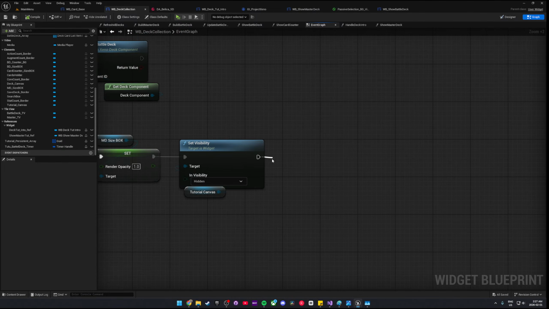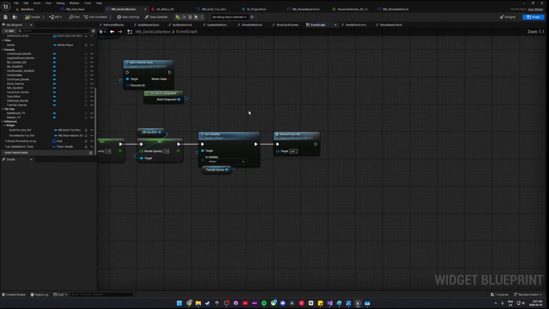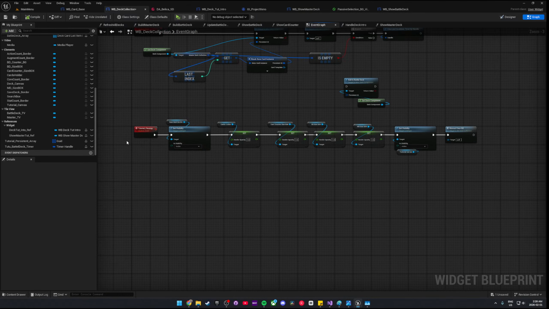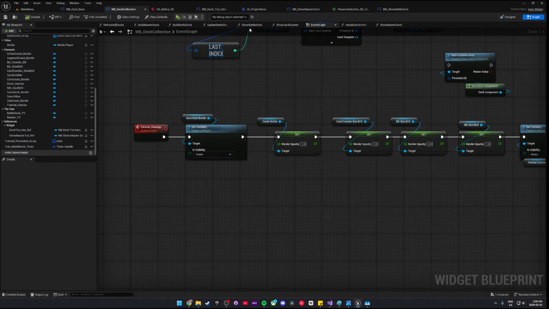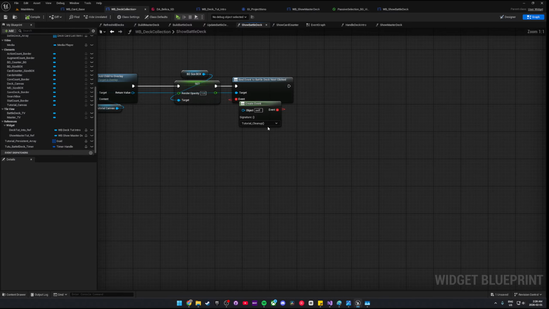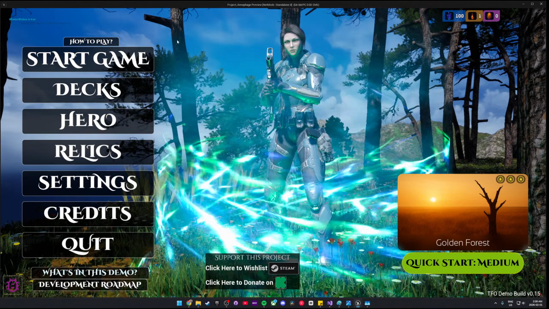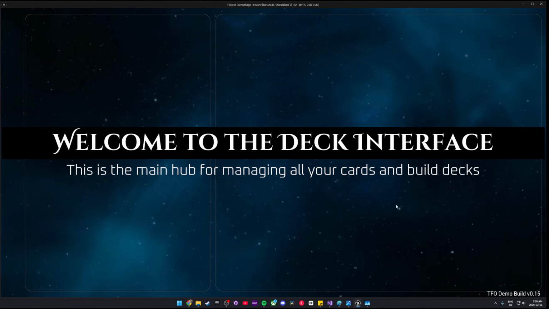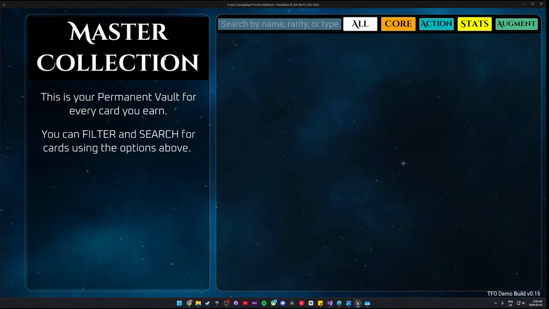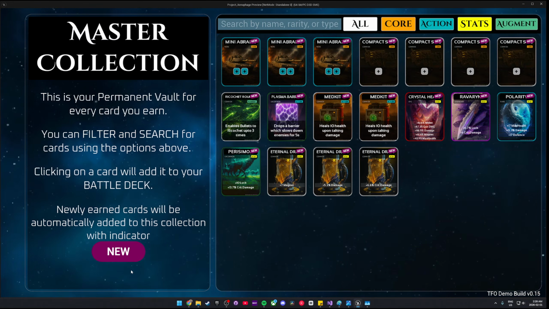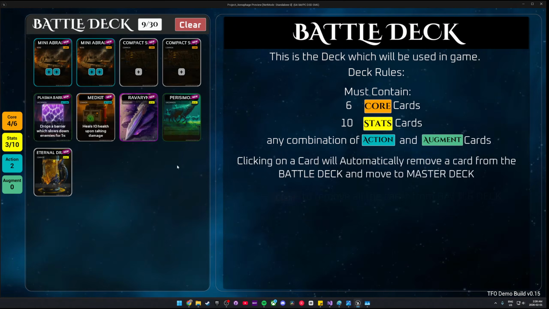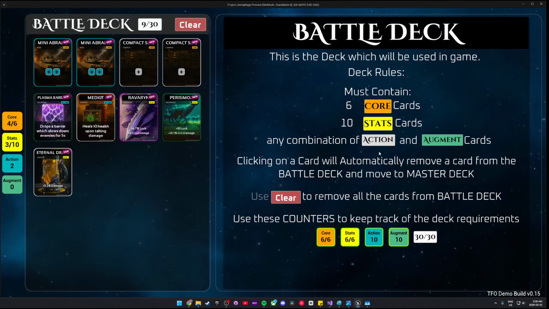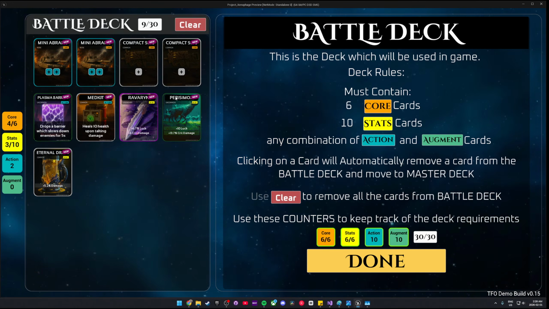All right, so back to this manual clear deck. I'm just trying to quickly finish this tutorial thing so that I can show you. Let's see. Tutorial cleanup, and then now we can go into this battle deck, and this dispatch, we can make a tutorial cleanup, which is already set up. It's great. So technically, if I now go through this and press next, it's going to show me the cards. And if I press next here, it's going to show me how the battle deck is going to work. It's going to give you the rules of the decks and what you can do with this and everything. That's basically what this tutorial is.